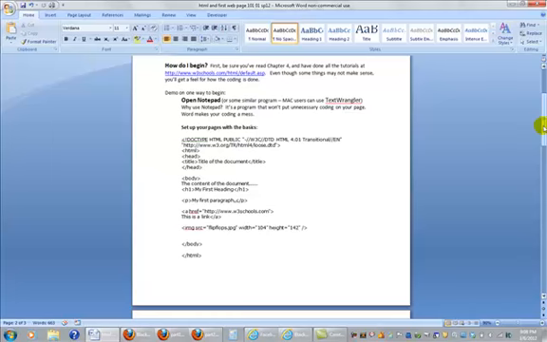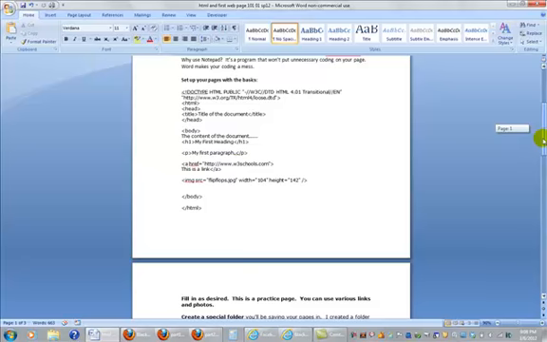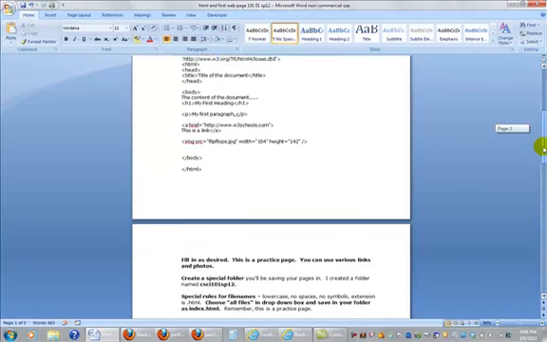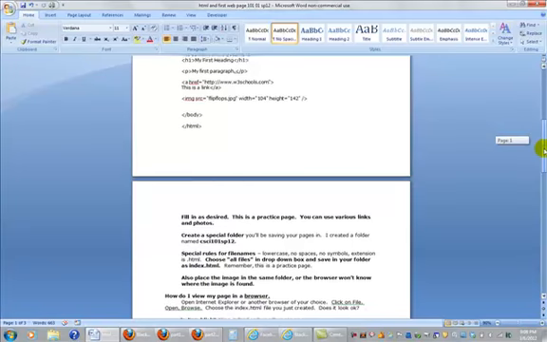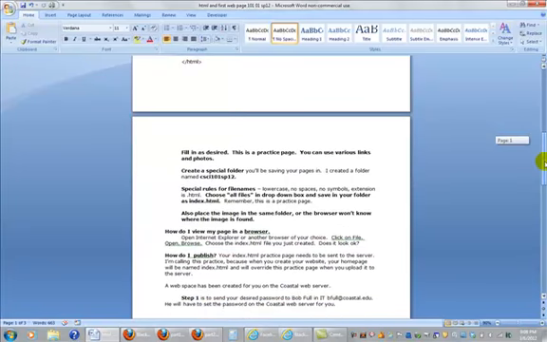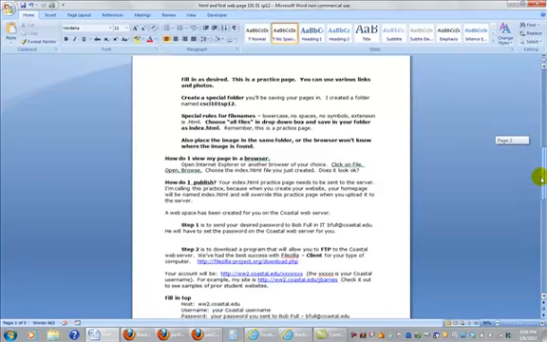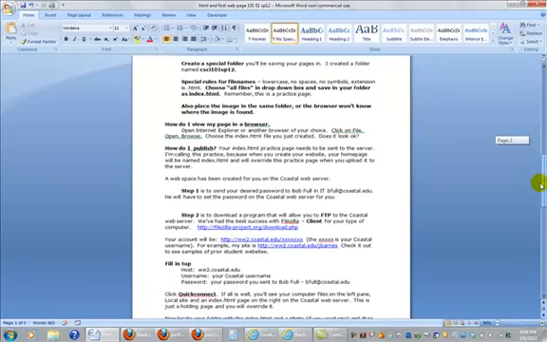So I'm assuming that you've opened up Notepad or some kind of a program like Notepad, and you've done your original file with all the necessary tags. You tested it in a browser to make sure that everything works. If you decided to use a photograph, you've actually renamed the photograph so that the name is small, lowercase, no spaces, and you have everything in one particular folder. So once you've done all that, then the next thing you have to do is publish, and that's what I'm going to show you step by step how to do.